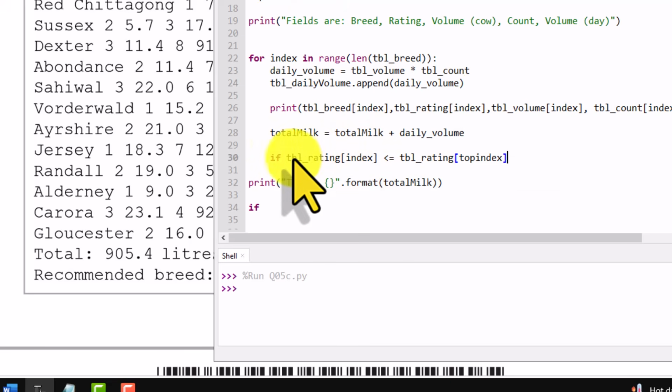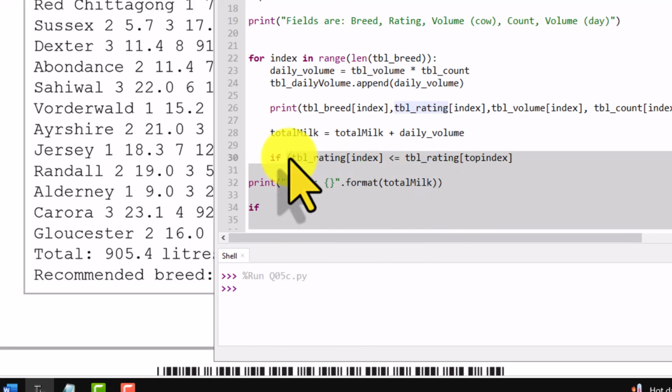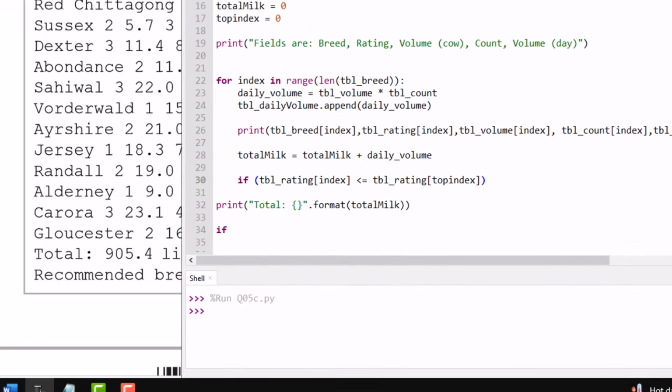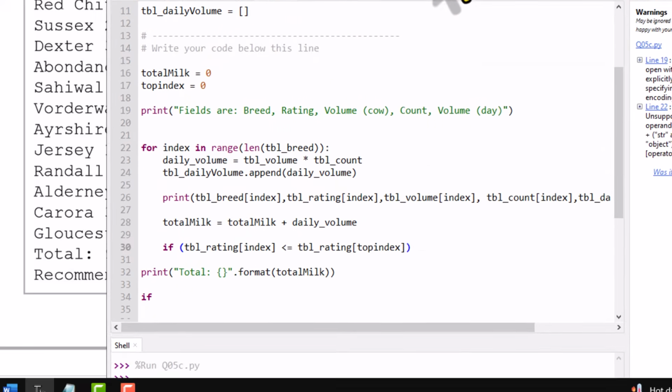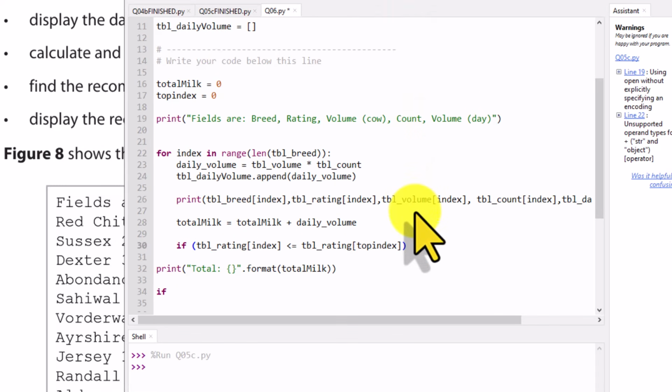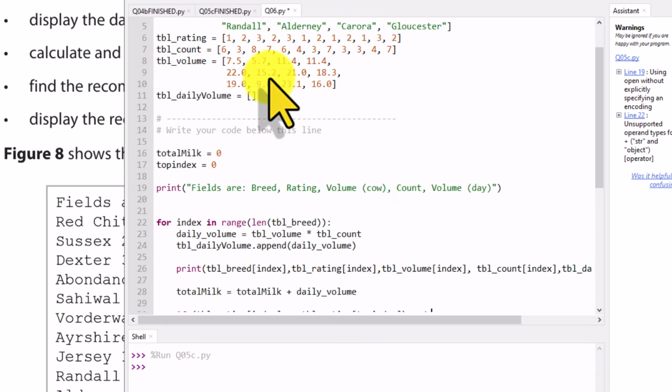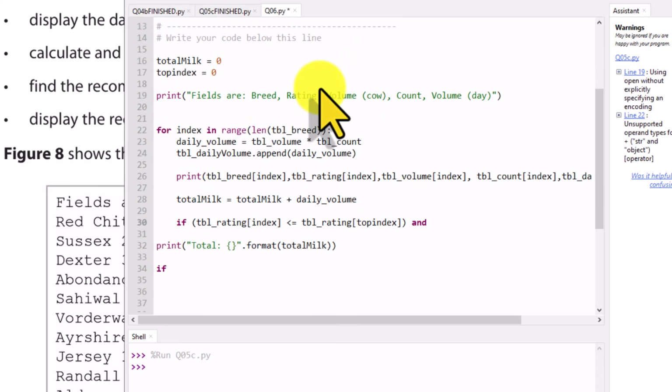So we have gotten this if, and beside this we have gotten two conditions there. Inside the question, we have two conditions. If that is in the amount of milk, okay? The amount of milk, and so we will write one and here, and the next one will be TBL volume of index.